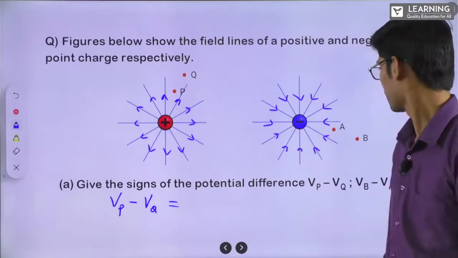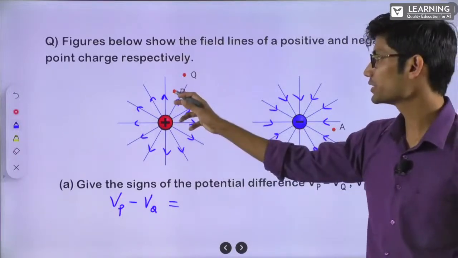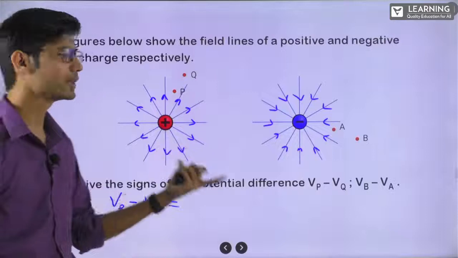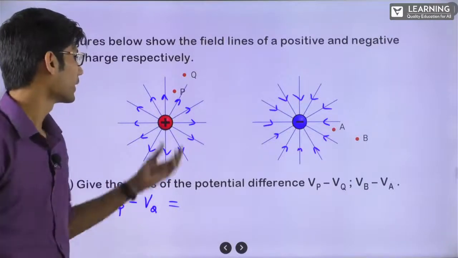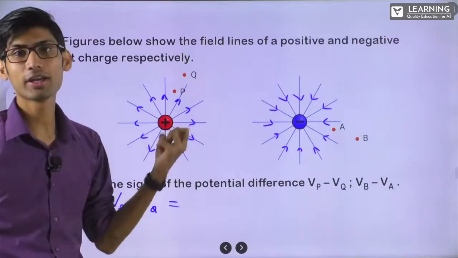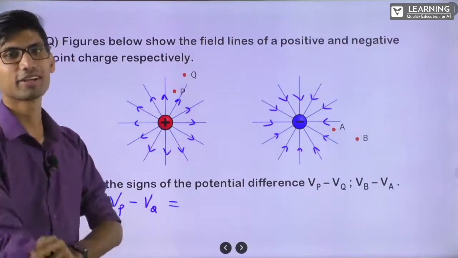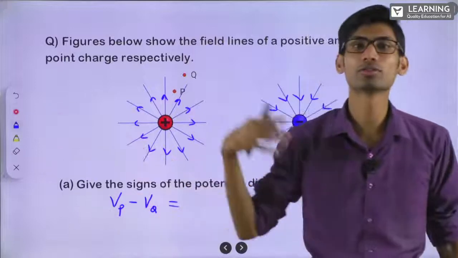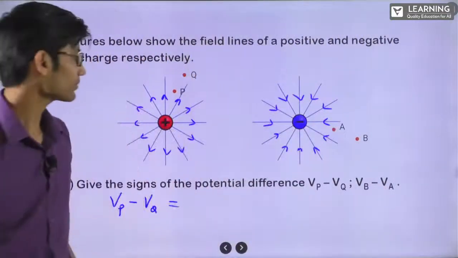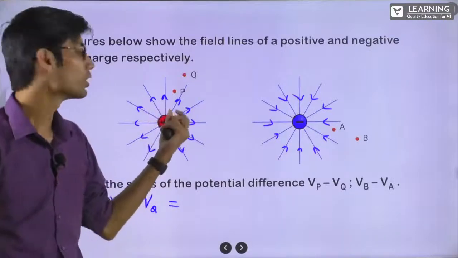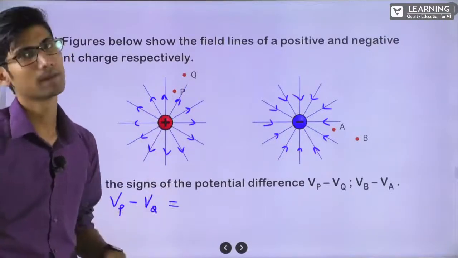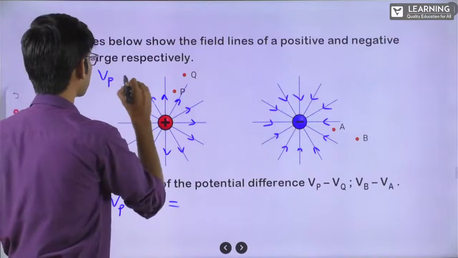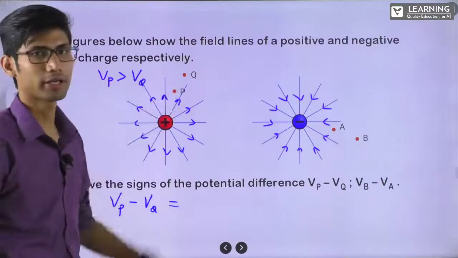Think PQ here. That means potential at P minus potential at Q. Will it be negative or positive? Since we have studied potential, it is very easy to understand. Positive charge. The more near we are to the positive charge, the potential is more. If you remember the last lecture, the more near you are, the influence of the charge is more. The far you go, the influence of the charge decreases, right? The more near you are to the charge, the potential is more. The far you are away from the charge, the potential is less. So here, Vp will be greater than Vq.